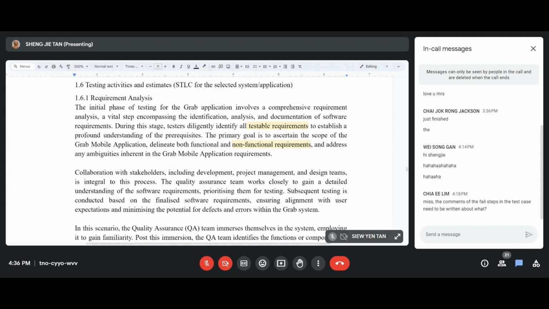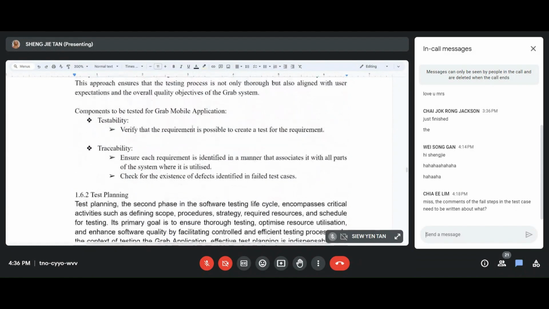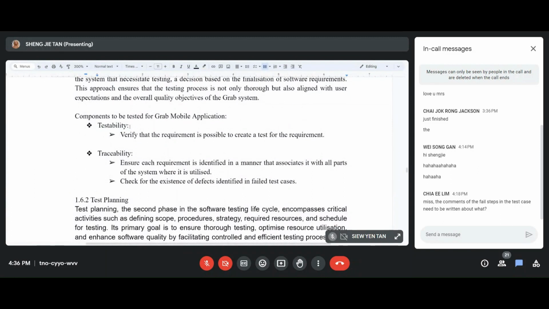So your concern is more on the functional test, right? You are analyzing whether each of these functionalities can be tested or not. Remember, under requirement analysis, we discussed the six quality factors. You can use the suitable quality factor, which I think is testability.